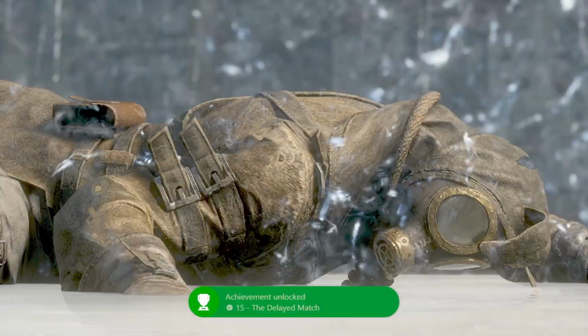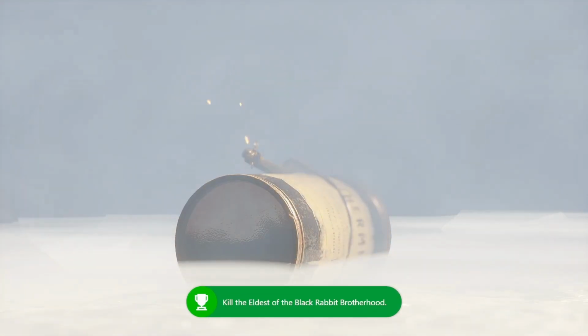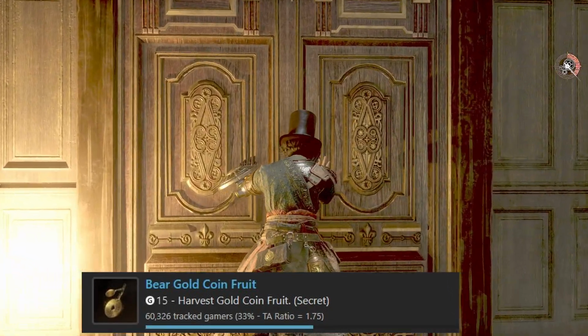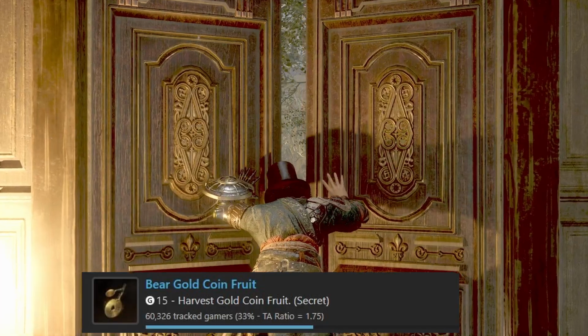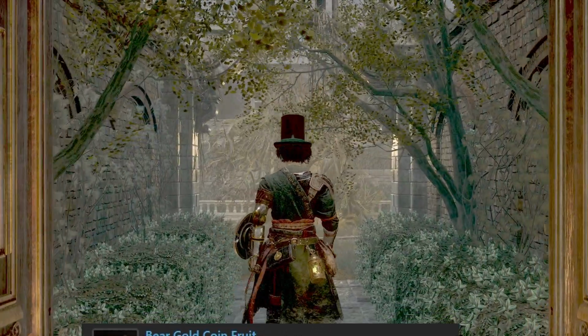The next achievement is called Bear Gold Coin Fruit, which we can get almost immediately after the last boss by simply grabbing some gold coin fruit from the gold coin tree, which has been above the hotel the entire time.